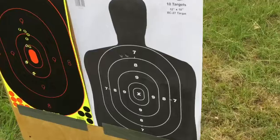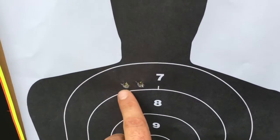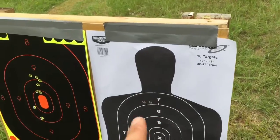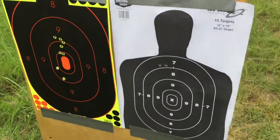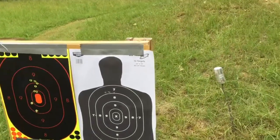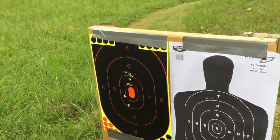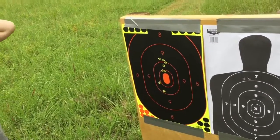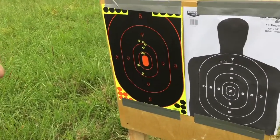Thanks. And Scott, these two were you with the Creedmoor before we switched you from here to here. Yeah, just couldn't see it from back there. And you can see it's high, just like these. Yeah, but that was before we dialed. I think we'd spend a few more dials and we can walk it in there.